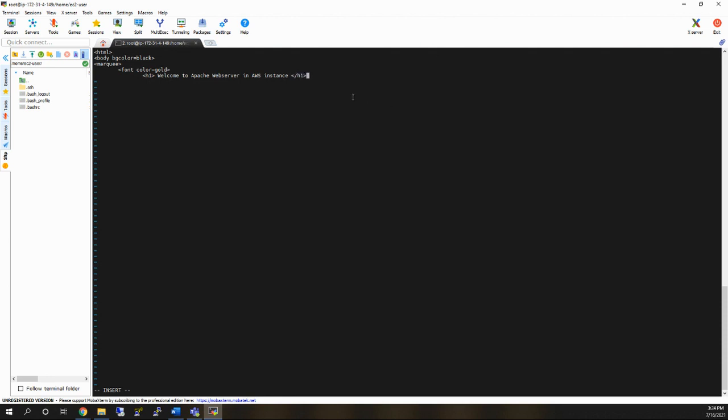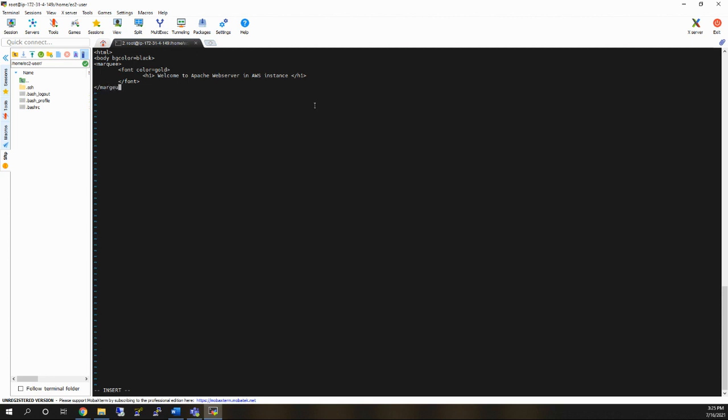And I have to put a forward slash in front of the H1 to let it know that I'm closing those brackets. So the same thing is going to happen on the next line when I hit enter. I have to put the bracket, I have to put the forward slash, and then I have to stop the font. And same thing here.